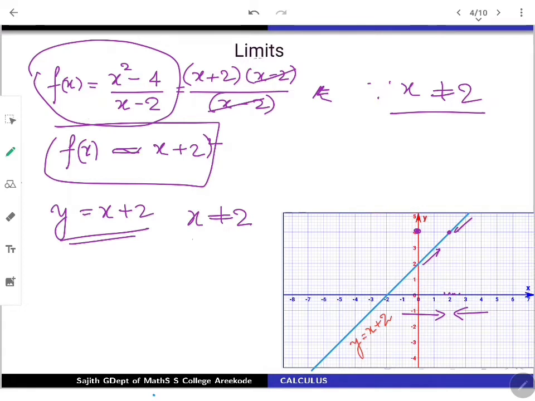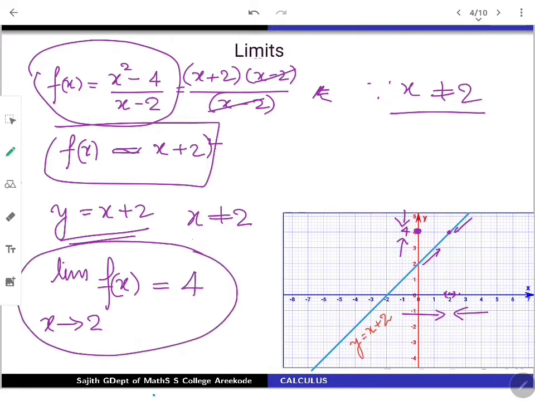So go nearer and nearer to 2. That will make your functional evaluations nearer and nearer to 4. This is what is happening. How much nearness can you achieve towards 4? As much as you like, by going nearer and nearer to 2. So by making x nearer to 2, either from left or from right, one can move the functional evaluations as near to 4 as we like. This notion is referred to as: the limit of f of x as x tends to 2 is 4.